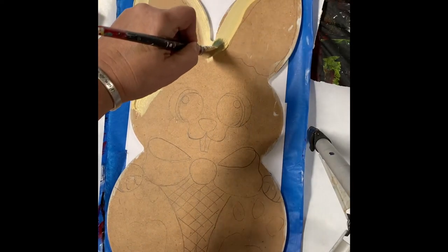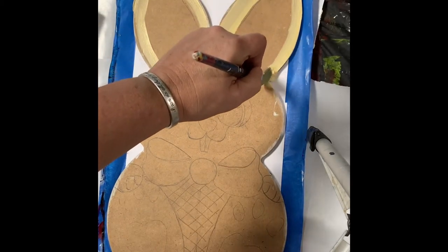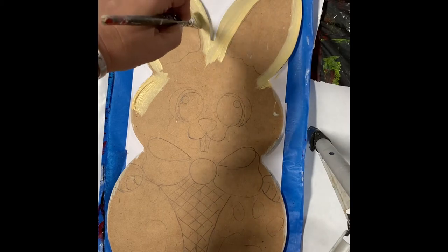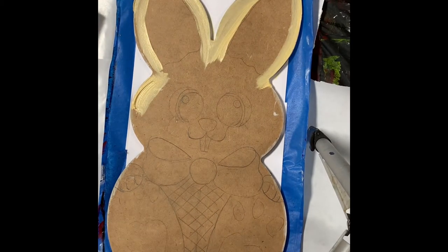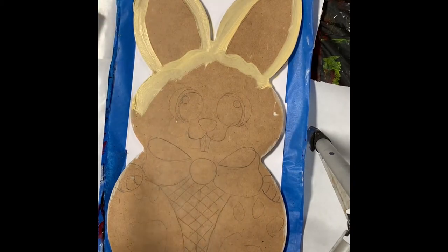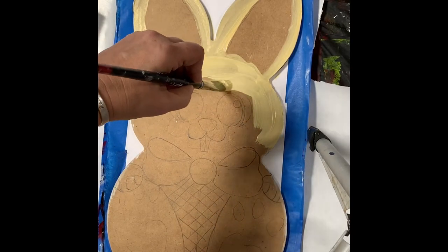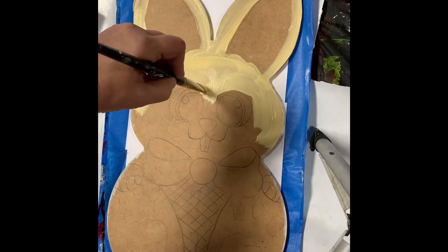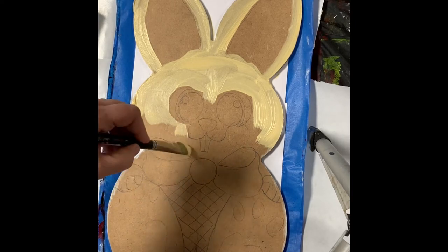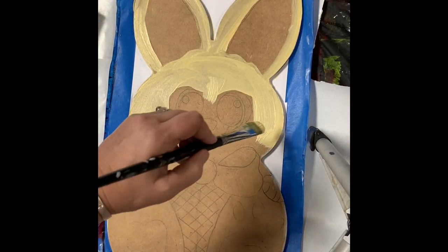So I'm going to do the first coat of the outside of the bunny — the fur part. The hanger's in the way, but I'm quite sure this is going to need a couple of coats. I'm just going around here trying to get some good coverage. The other side is kind of covered up, so hopefully I'm not going to get any paint on it. These eyes are pretty big so I'm going to try to go around them, because I want to get the full effect and not have to go over the base coat paint.